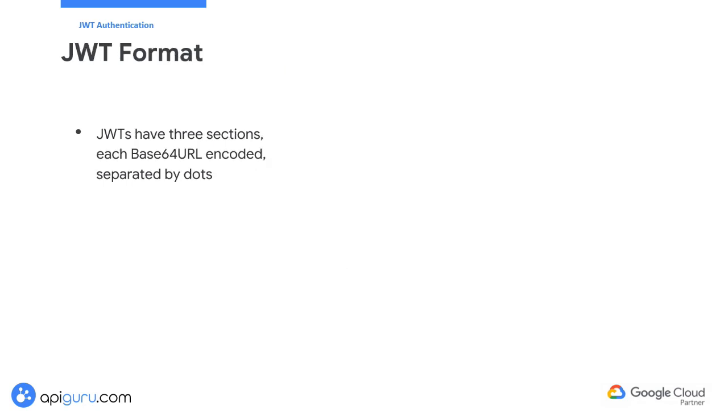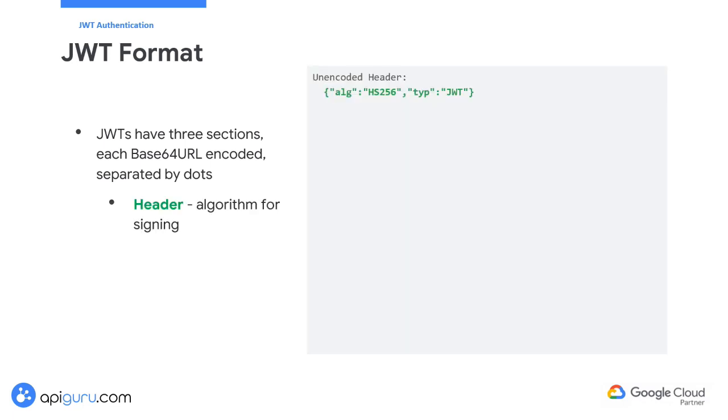The JWT format includes 3 sections. These sections are separately encoded by base 64 URLs and separated by dots. The third section is the signature, calculated by encoding and cryptographically signing the header and payload. The first section is the header, a JSON structure with claims about the token. The header primarily specifies the algorithm used to generate the signature. In this case, the algorithm is HMAC-SHA-256.